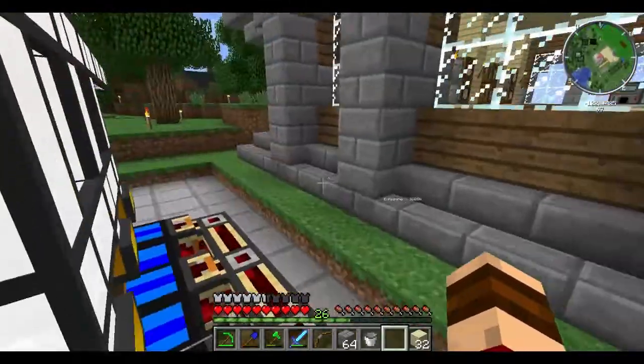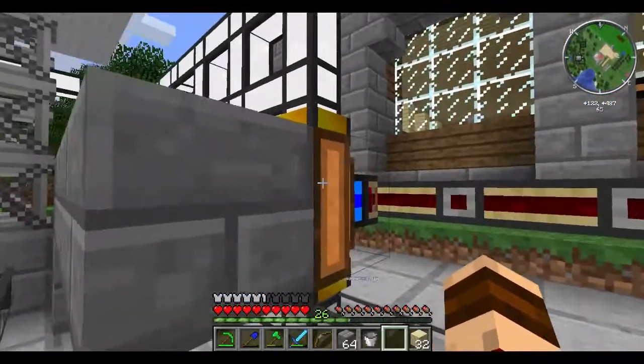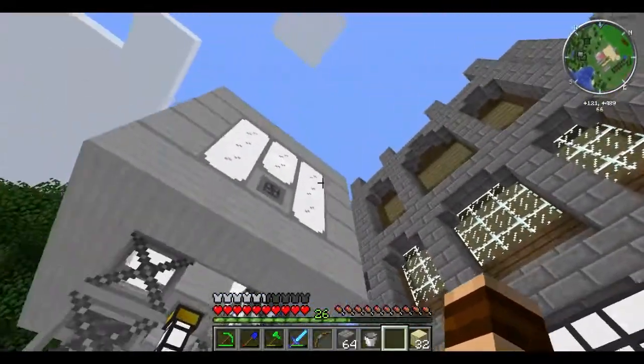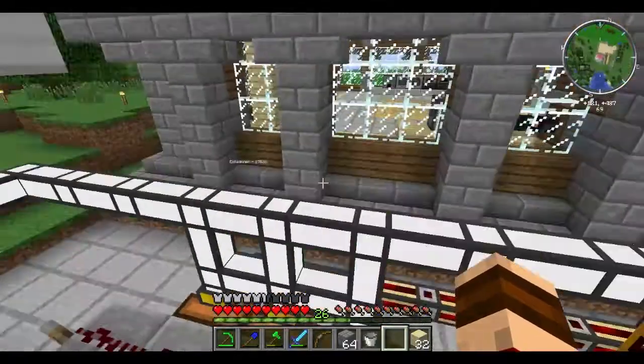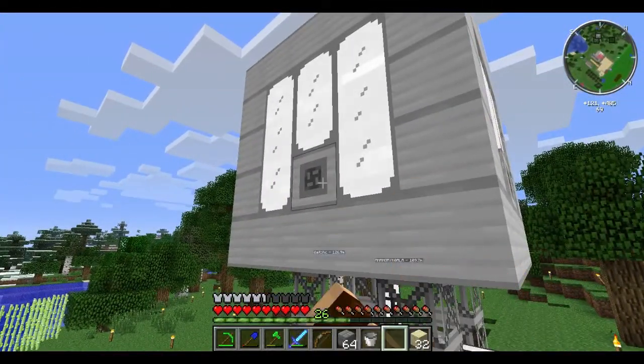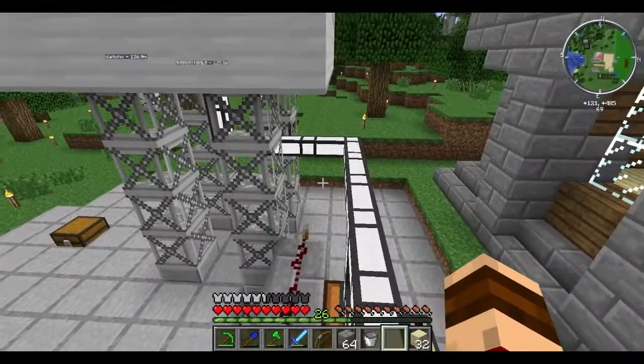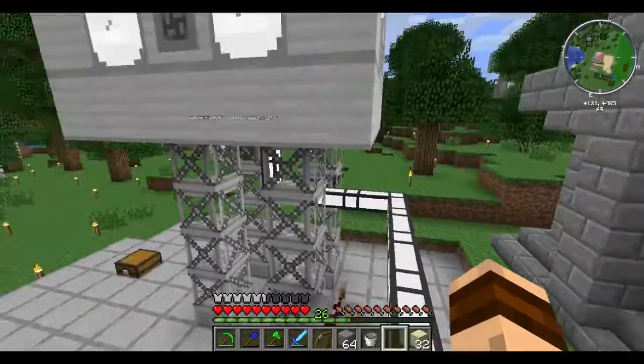But like I said, moving forward, this is going to be our power plant, guys. I'm just going to continue to add these biogas engines, which, as you can see, our milk tank is completely full. So we've got milk forever. We can fill up as many of these engines as we need to.